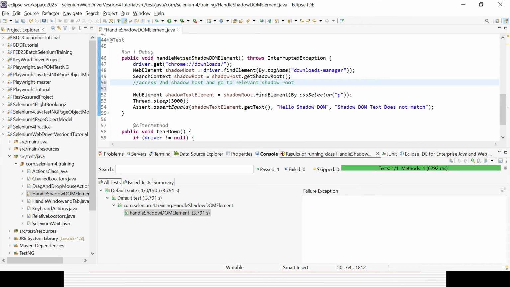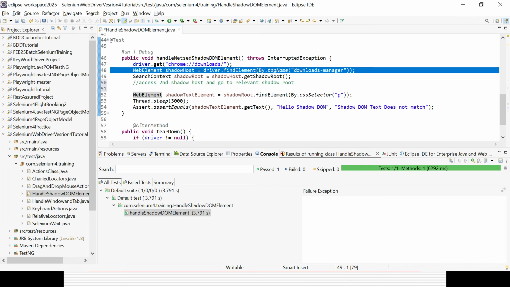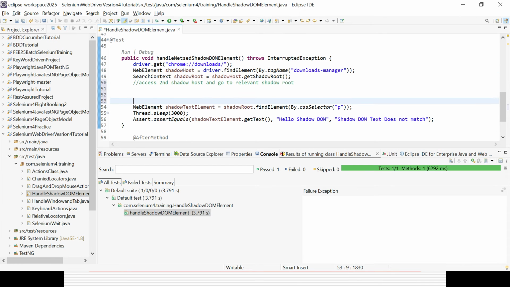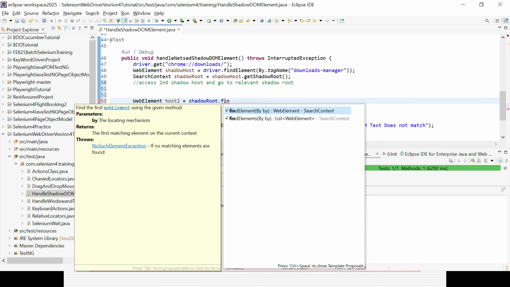So what I can do, I can try to create a web element. Instead of shadow host, I can give something like host 2. And here we no need to take the driver object reference. What object reference we need to take? We need to take the object reference called shadow root, then dot findElement.